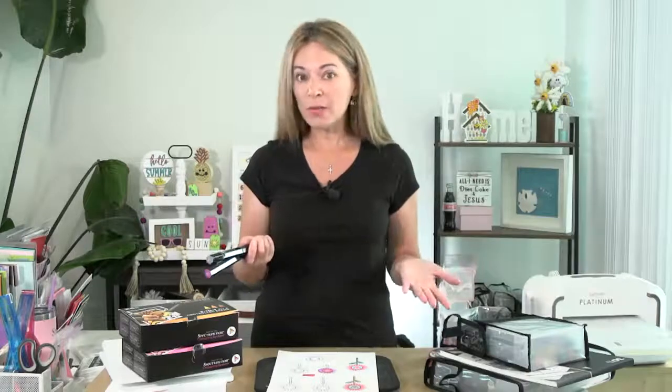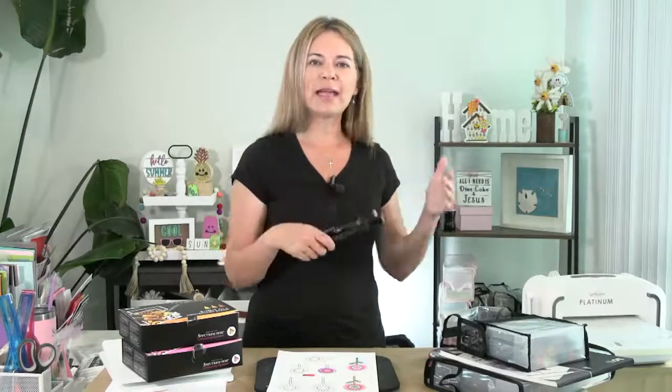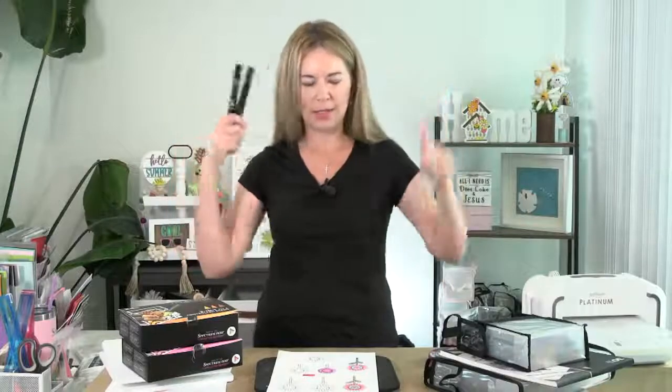And of course, you're going to be seeing me a lot more coloring. The cool thing is, I haven't been able to share this much yet, and I literally have stamped so many things. I'm going to show you all some sneaks. I will stamp a whole bunch, and then I will take them into the other room and watch TV and color while I'm watching TV, because I always like to be busy. Even when I'm designing, I have the TV on or the radio on. I have to have extra things stimulating my mind. So I've been coloring like crazy and I have fallen in love with it.